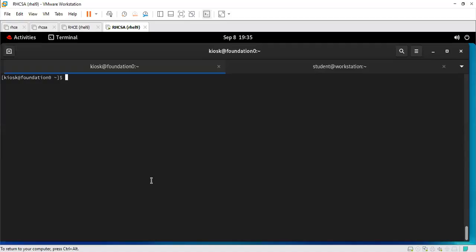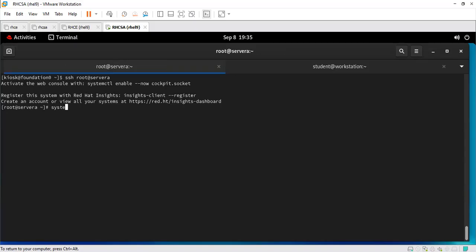So guys, here you can see my command line. Let me connect to server A. Systemctl get-default. Guys, you can see our system has got booted up to multi-user target, right? First, I will write down the major targets which we have in Linux. Then later we can see what are the advantages and disadvantages of these targets.